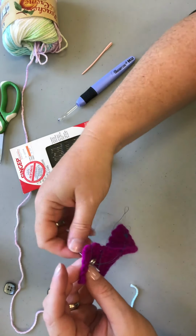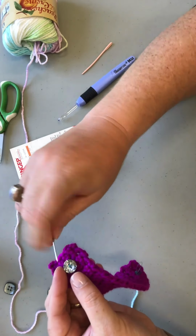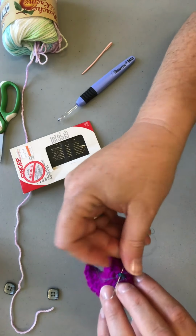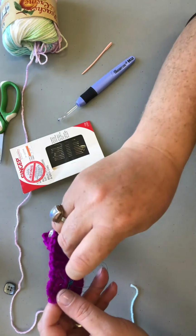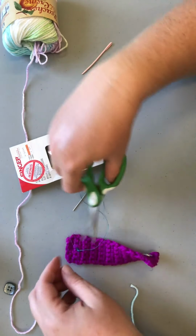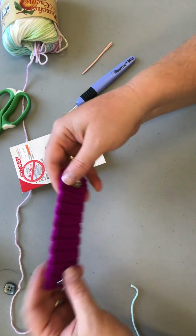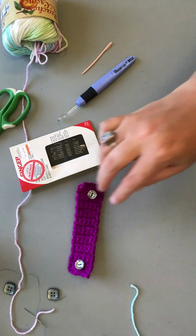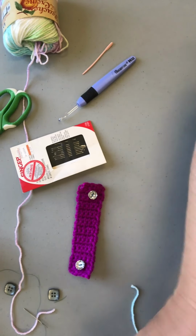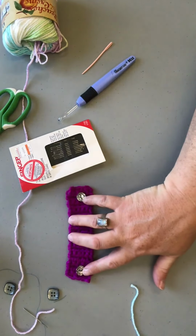And I don't know how well the camera's picking this up, but I thought this was a really fun color combination. The bright fuchsia yarn with the little pop of teal on the clear button. And then at the end, you are going to come through, catch the yarn, make a knot with your needle to make sure your button's secured, and then snip all your thread, and you've got a cute mask extender. And again, make it fun and personable, either to yourself or to the person. This is a little large, but I thought they'd be so pretty on the back. So whatever little embellishments you have, you can use.